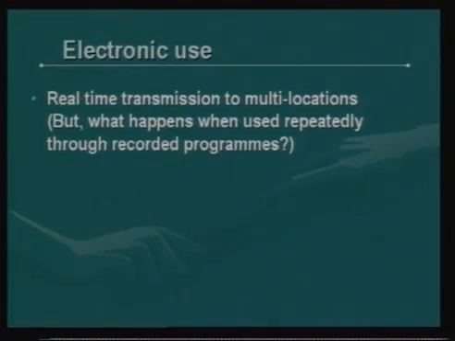Now let us look at the electronic use of the copyright issues in distance education. When there is a real-time transmission for multi-locations, as it is happening right now in teleconferencing. But what happens when we use it repeatedly through recorded programs? If you are doing teleconferencing once to multi-locations, if we have the copyright, we can say this is copyrighted and we have the right to broadcast to different locations. But if we use that repeatedly, what happens to copyright?